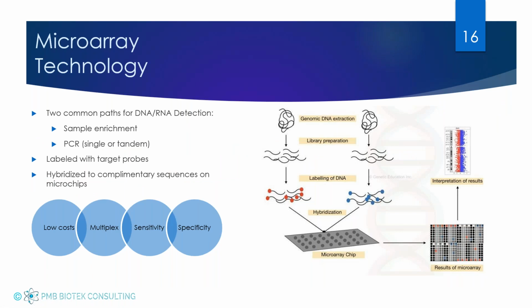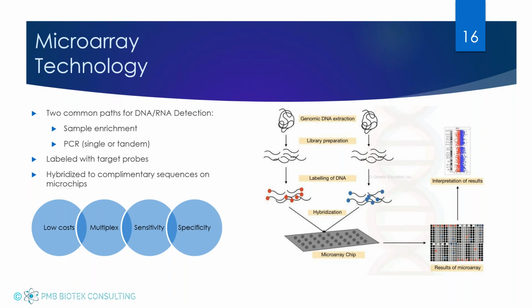Building on PCR, more so than isothermal, we have some microarray technologies, and this is commonly used in the cannabis industry. One of the largest diagnostic manufacturers in the cannabis industry has a microarray technology. The idea behind it is you're doing the same process as PCR in essence, where you're increasing the DNA present in your sample. That can either be done through a PCR process or sample enrichment to just get the organism growth up there.